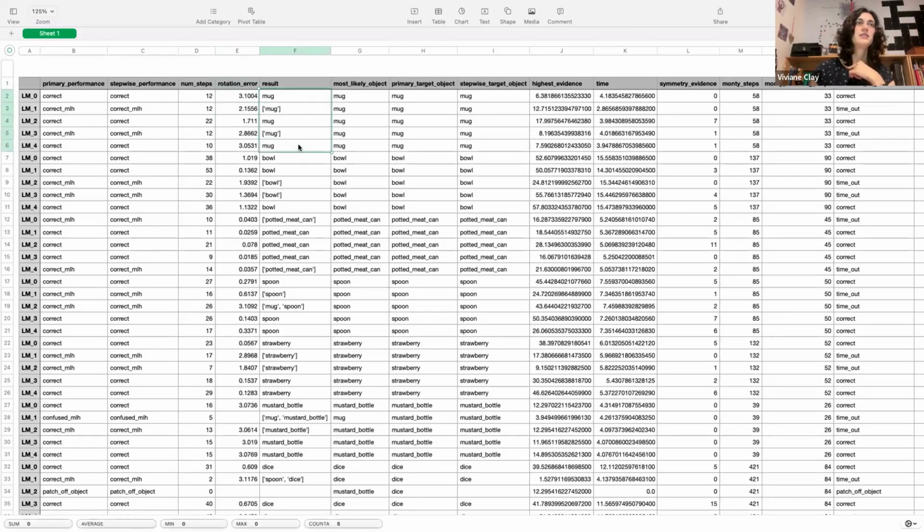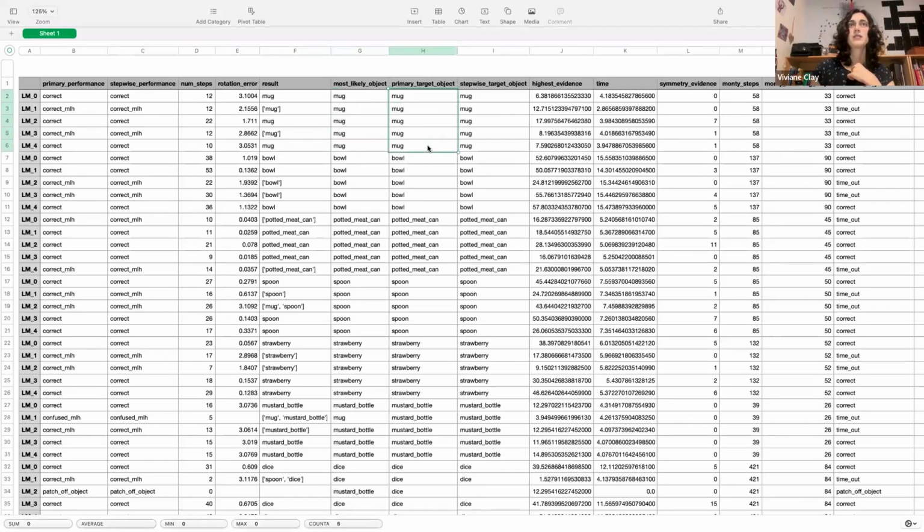And then, yeah, result, it's all mug, but these two mugs are in a list because these two timed out. So this is just the correct most likely hypothesis. And why would this not be done? It only has one object in the possible objects. Why wouldn't it say it's a mug? It's because for a learning module to say it's done, it also needs to resolve the pose. So these already said, okay, mug is the only possible object, but I'm not sure yet where I am on the mug or how the mug is rotated. Most likely objects, mug for all of them.